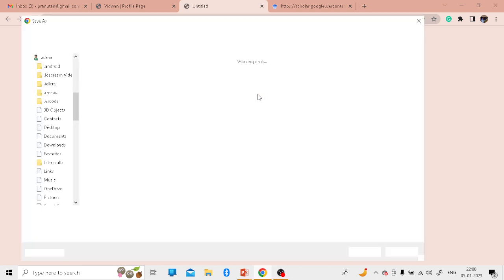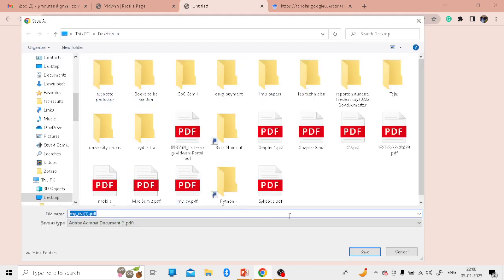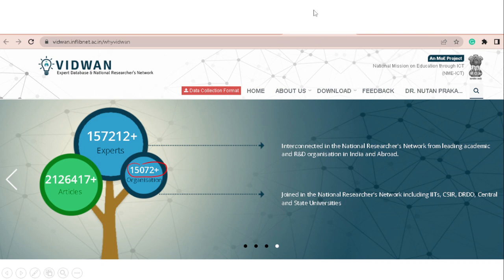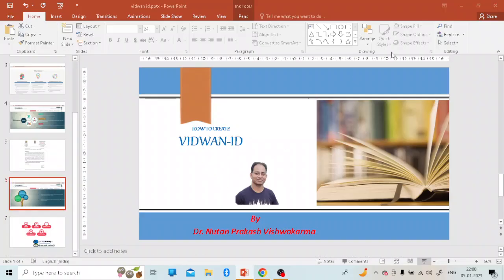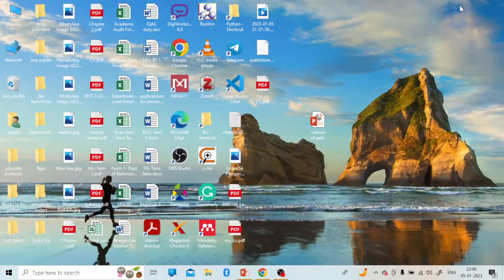Click here the download CV, and the Vidwan portal is going to create your CV in the standard format. Let me save it on the desktop, and it is going to be saved in the form of a PDF, my CV. Check it out here how the CV has been created by the Vidwan portal.